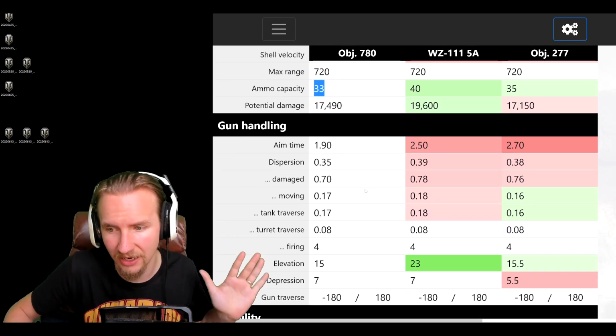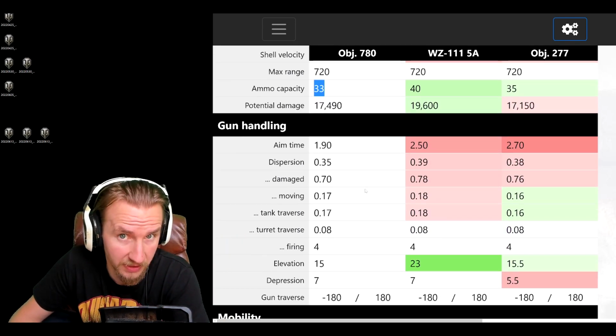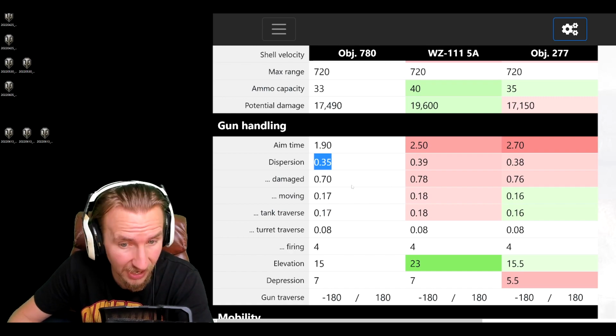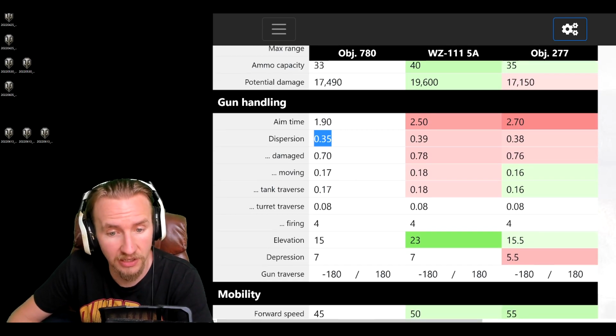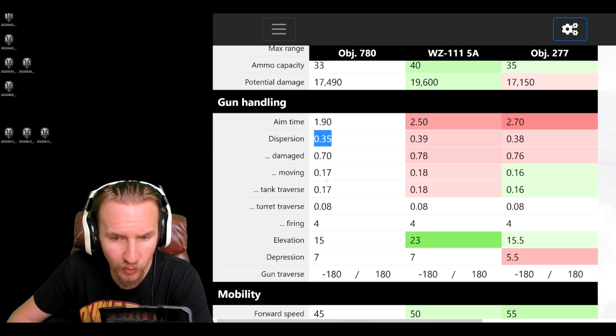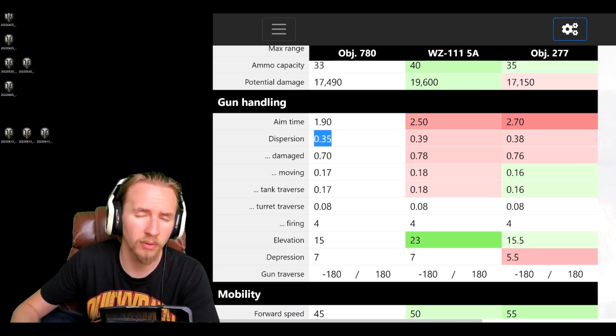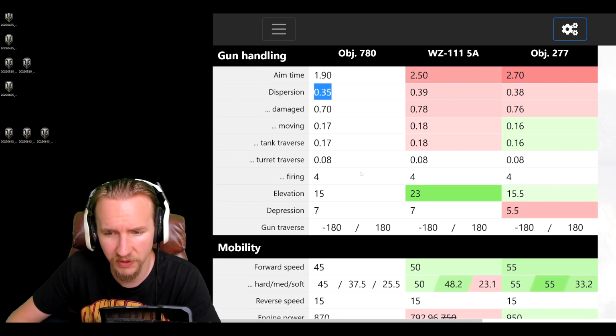So now onto the gun handling. And this is really where this tank has its highlight. 1.9 seconds aim time is amazing, 0.35 accuracy means that this tank can snipe, and its dispersion values are decent on its turret. Not the best when moving, but you could try and fix that a little bit with smooth ride, or by taking vertical stabilizers on the tank.